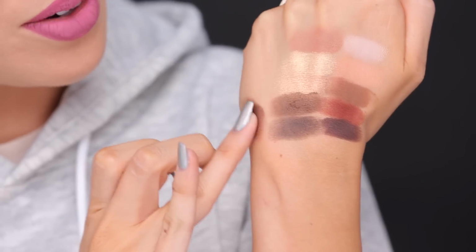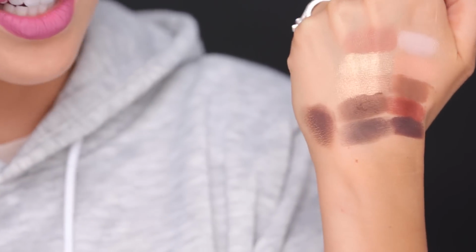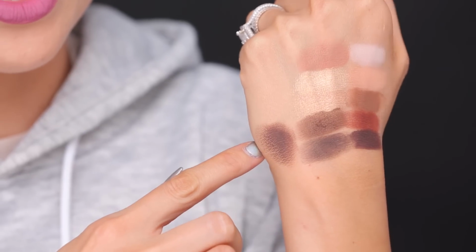I don't know what shape I'm making right now. I'm kind of swatching it on a weird part of my hand, so it looks a little interesting. But I think you can kind of see it, right? You can see it's got a little bit more warmth to it. I really did a bad job on that one though, I'm sorry. It's an interesting swatch.